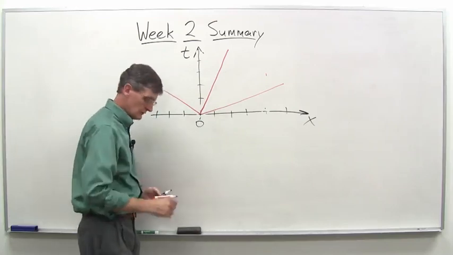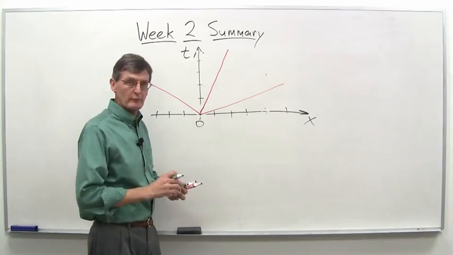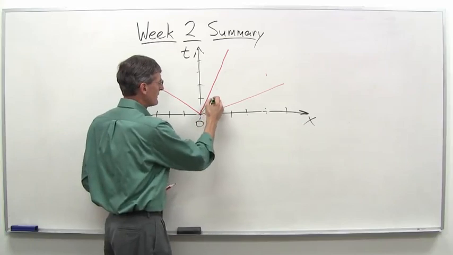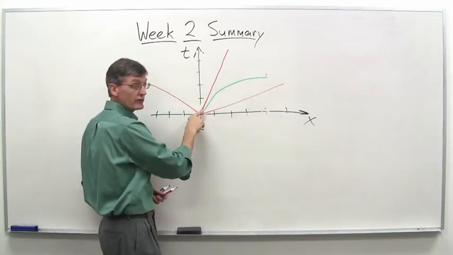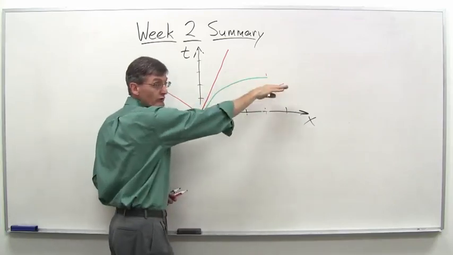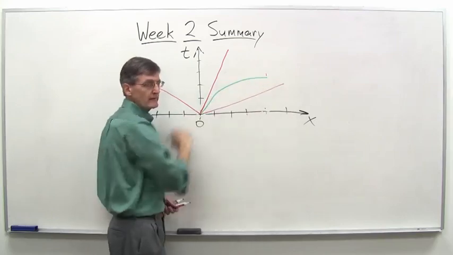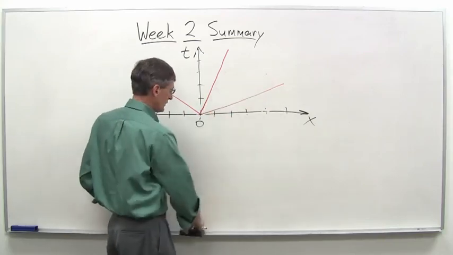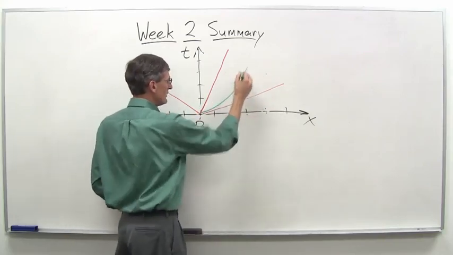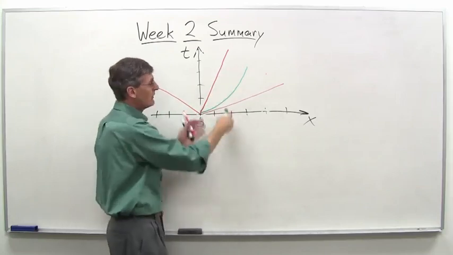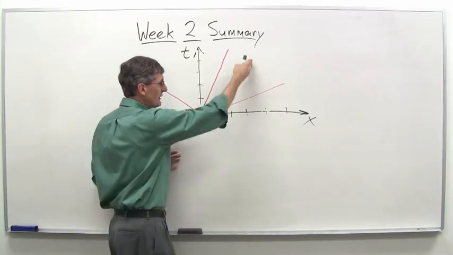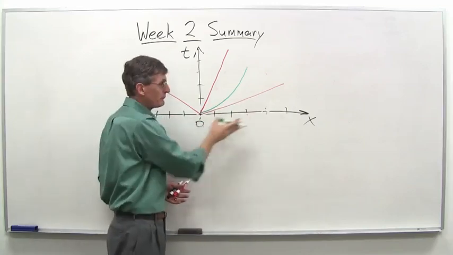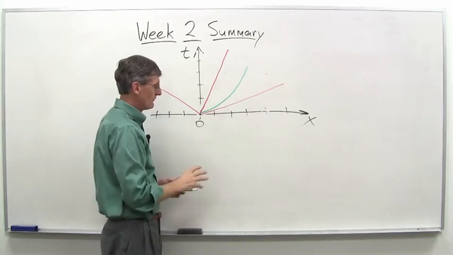And so then, let's do a green one here, go back just to the acceleration case very, very briefly. If you have something like this, you can see the slope of this line is gradually bending over, more horizontal. That means it's getting faster over here. It's accelerating. Versus if you have something going the other direction, the slope of the line is getting steeper. Again, on our space-time diagram, that means it is slowing down. It's decelerating. And it's still moving to the right, but it's decelerating as it does that.